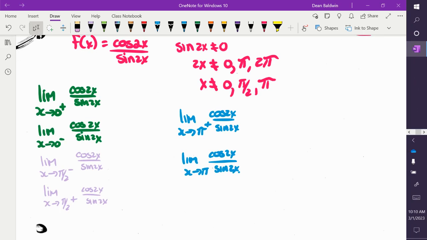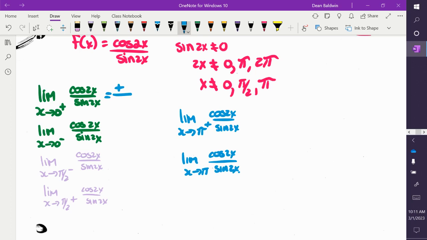Okay, so cosine from the positive side. So we got to look at the top, cos of 2x. If you look at the cosine graph, we're going towards 0 from the positive side. What's the value of the cosine graph? Because you're coming like this, right? Does that make sense to everybody? We're above the x-axis, so it's 1. It's positive. That's all I really care about, is it's positive.